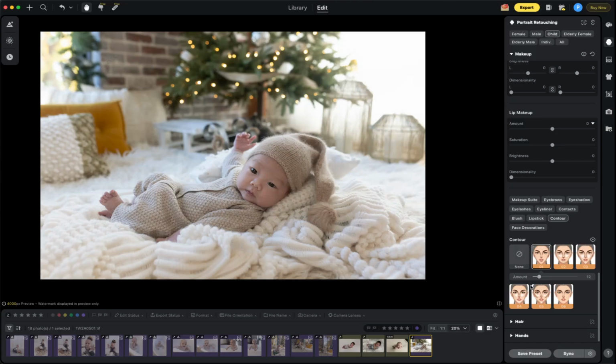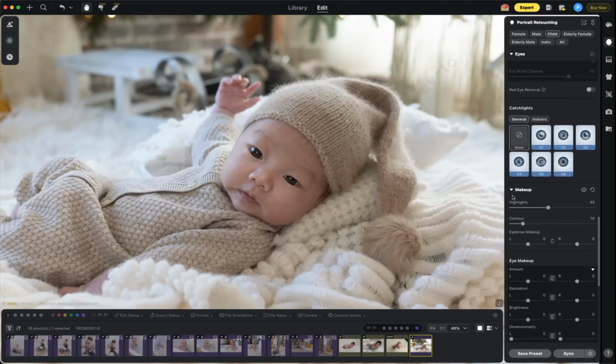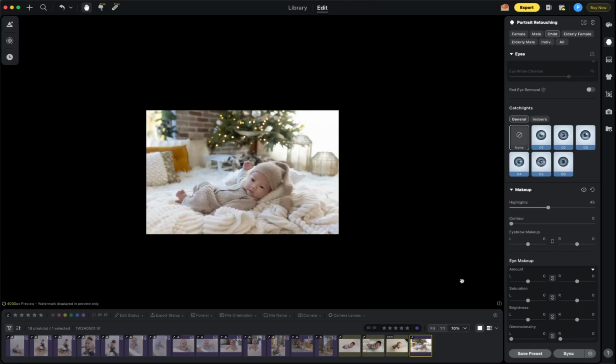Particularly like if you did have a mom or something that you wanted to add a little bit of shadow and highlight without having to do it manually, you can always do it in here under the makeup tab, even if you don't actually want to add makeup. So there's before, there's after. I'm going to turn that contour off. I think it's too much. And then I'm going to go back up to my makeup here and turn down the contouring there and just go somewhere in that neighborhood. So there's before, there's after.